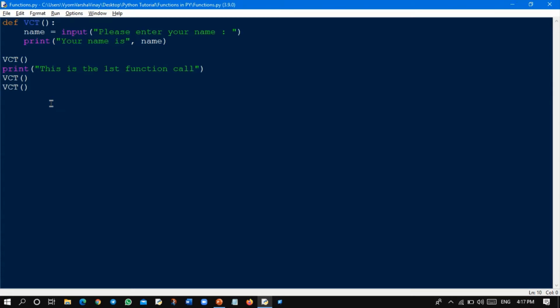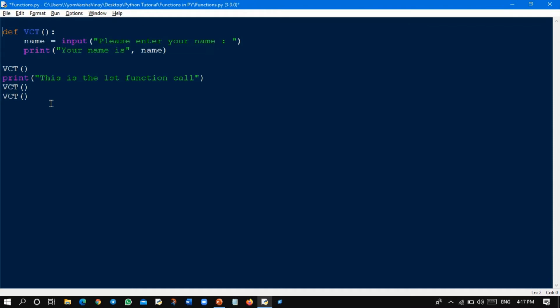Now moving on to function argument. It is used when information is to be passed into the function. So let us take a new function and let us just name it VCT again. Def VCT.